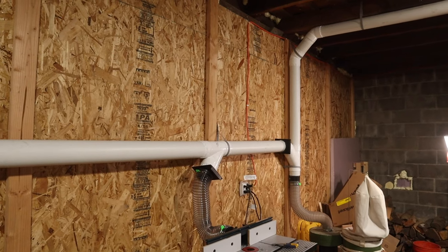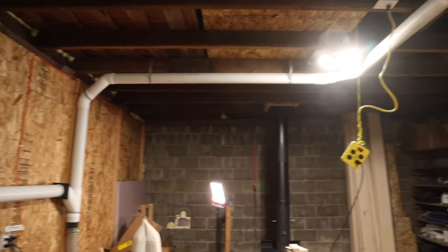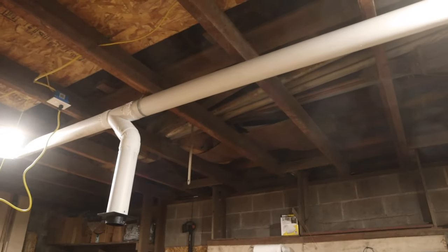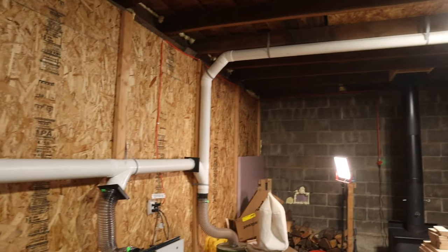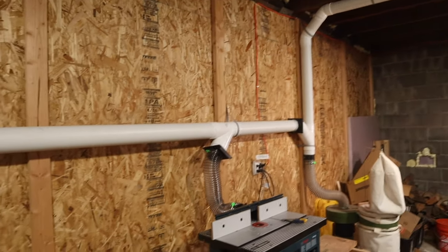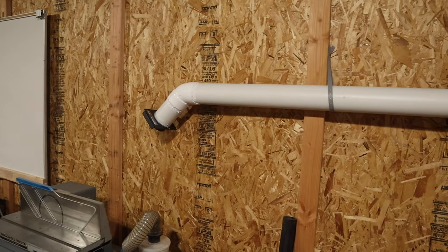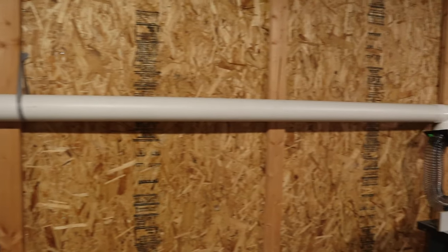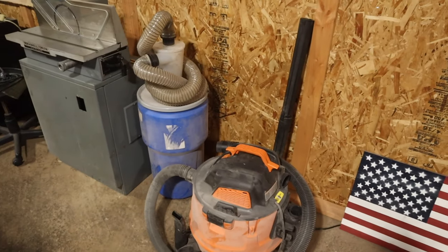But the reason why people get worried about PVC is because of static buildup, and static buildup can be an issue as you're going through this. But the more research I did, the more people said, yeah, your risk of an explosion from static discharge in your dust line is pretty small, especially when you're on a hobbyist scale. If you go up to a more commercial scale, it may be more of an issue. But I decided it was fine. I'm not really all that worried about the risk, and I can always try to make it more static proof later, especially because this was much, much cheaper than trying to go with metal all the way through. And this was supposed to be better than just my shop vac and silicone.